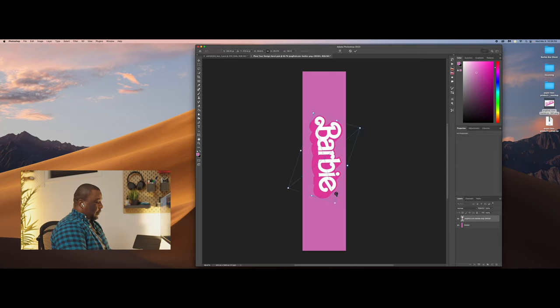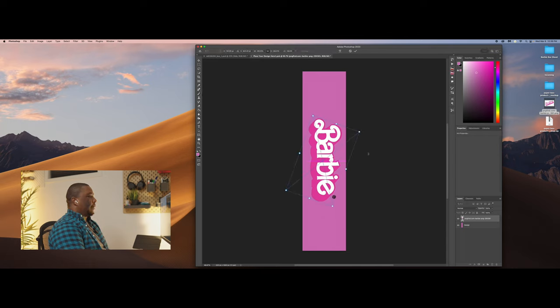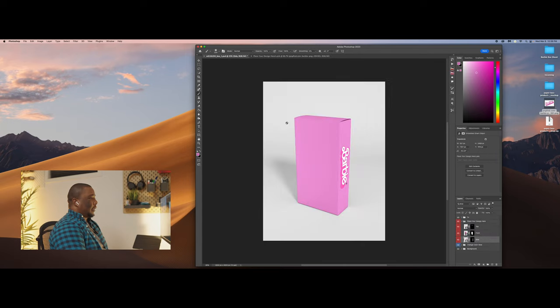Let's straighten that a little bit more. As you guys know, my eyesight's a little off, so don't mind if it is not the straightest. Perfect. Okay, so once again, we're going to save that. And there we go. We've got the Barbie logo on the side of the box.